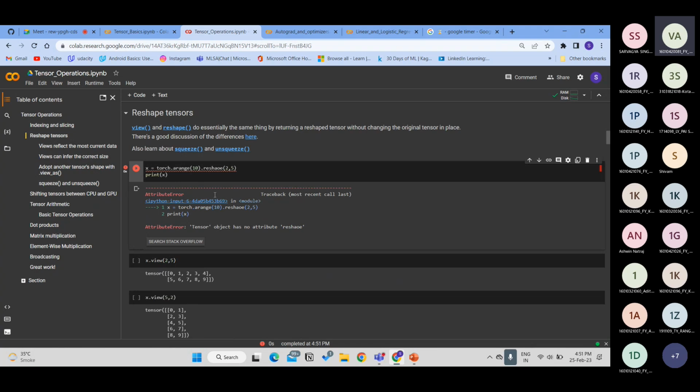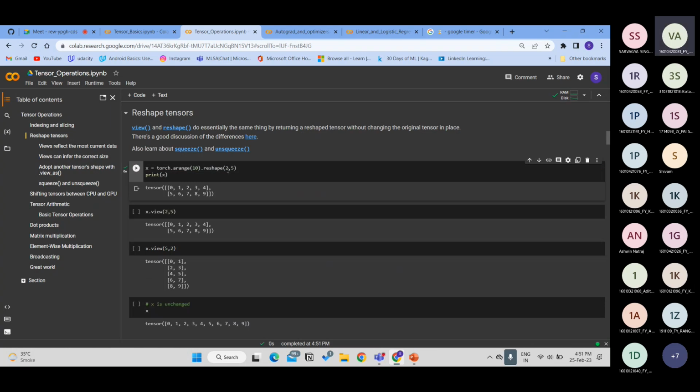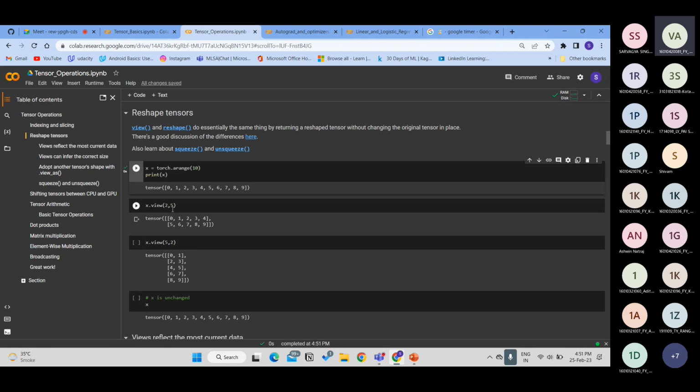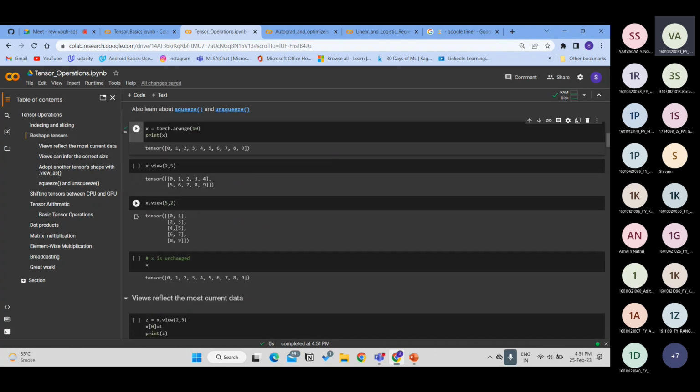Okay, just a second. So see, we got this output here. But if I want to do the same thing, I can use the dot view function too. What the dot view function does is it views this thing in a 2, 5 structure. See, there are two rows and 5 columns. Okay. See, if I do 5, 2, then there are 5 rows and 2 columns.